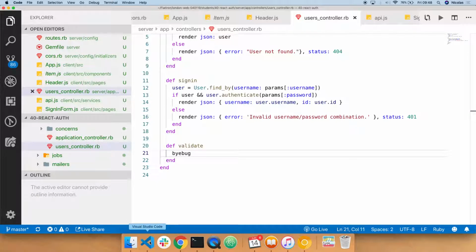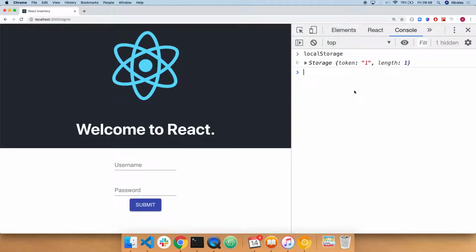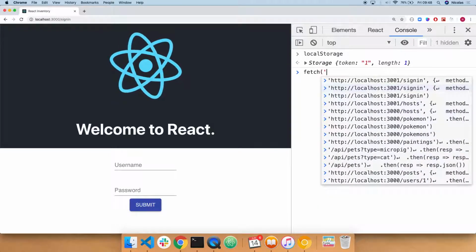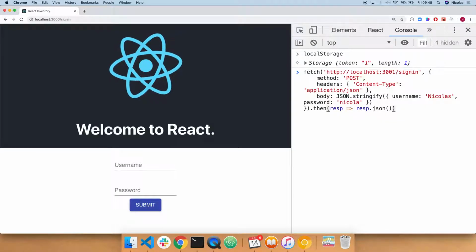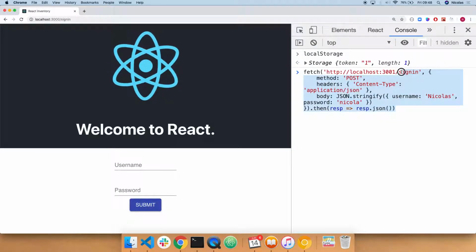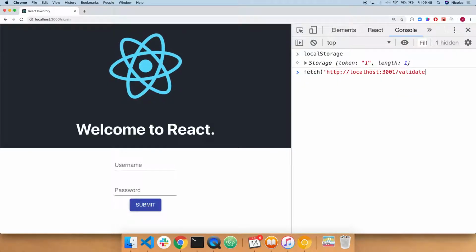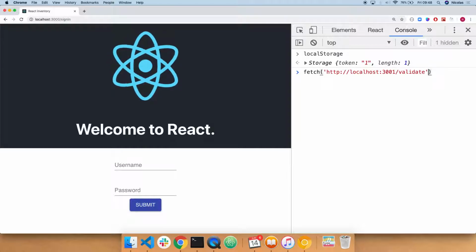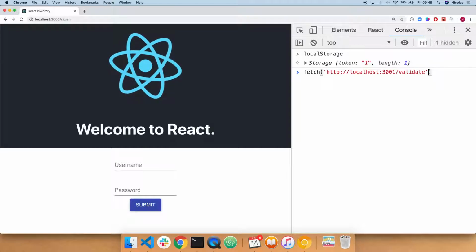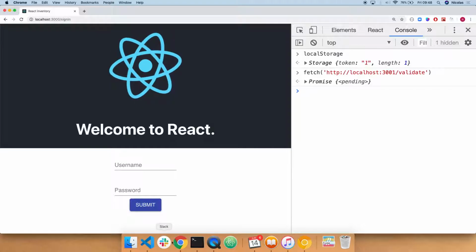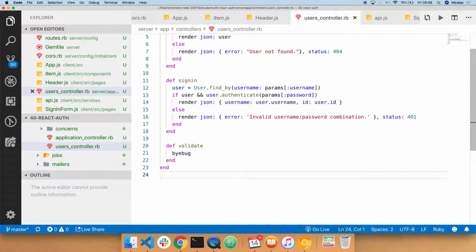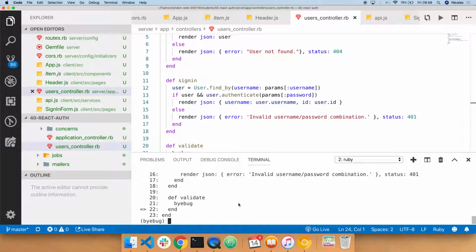And let's see if we can do something like, go back here, make a fetch request. I'm going to make a fetch request to this new endpoint that we created. Let's just make a fetch request for now. Go back to our code. Let's open the console. We reached the byebug. Means the route works. Let's see what we can do here.